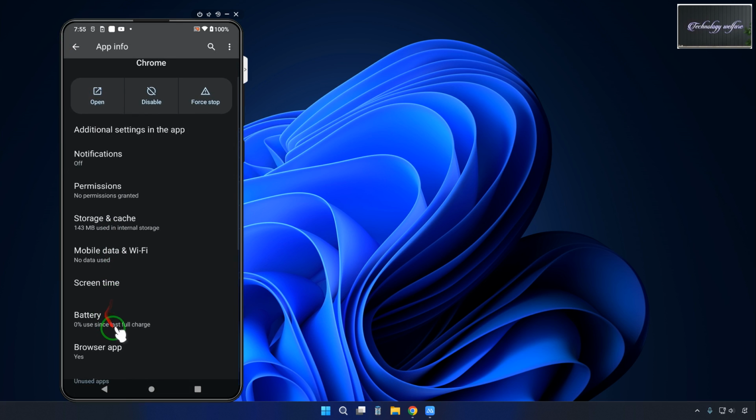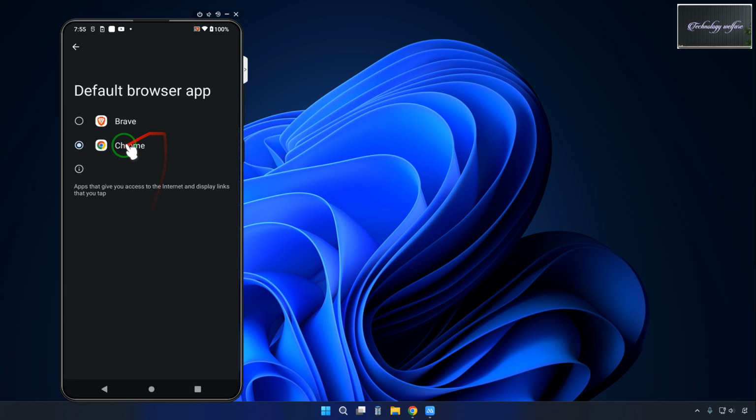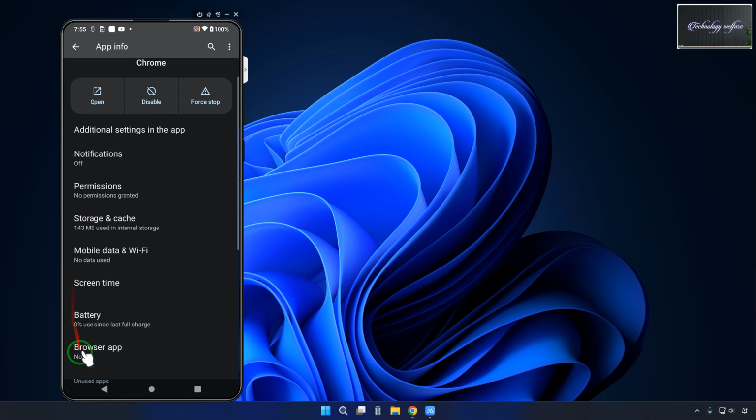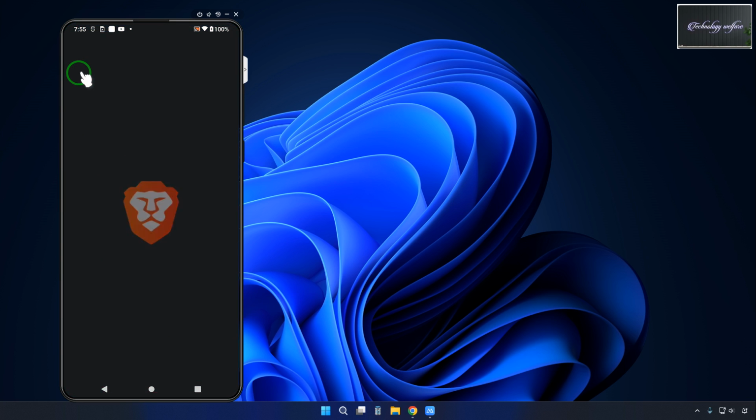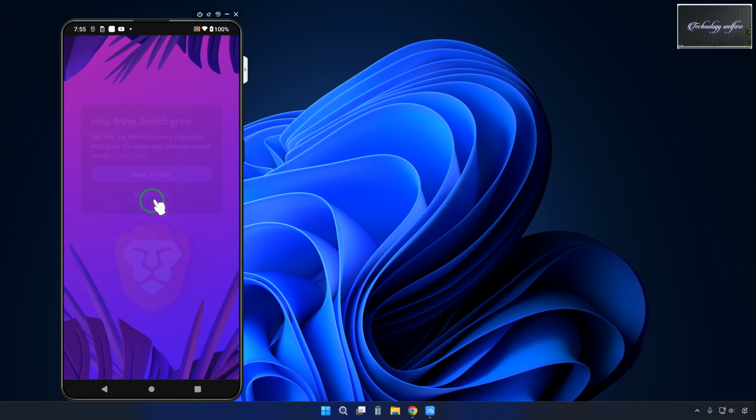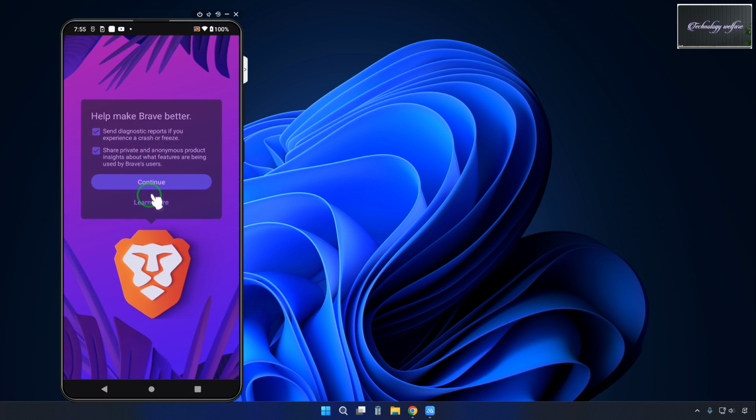Here we will have especially the browser apps. Yes, we will have to apply no. So now we will go back here and we can see here is a no. Fine, we will cut it from here. We will tap on this browser and simply we will have to do nothing, just click on here, maybe later. Now here just click on continue.